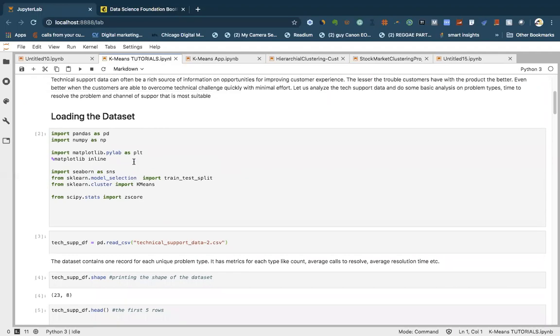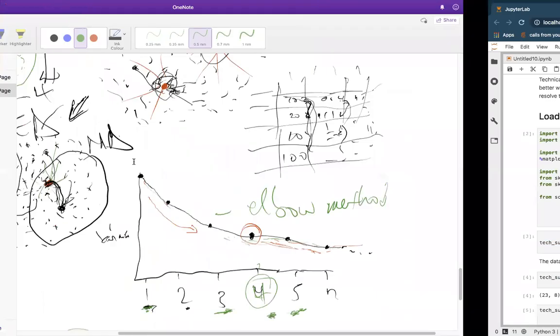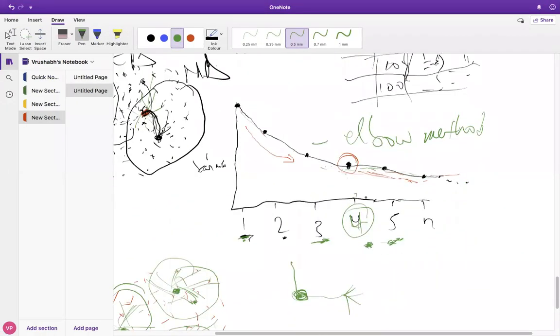What are the limitations of K-means clustering? Each of the algorithms has its own limitations. For instance, we have K that you have to choose. You need to choose the ideal K, and choosing the ideal K is subject to your own intuition. The particular data scientist building the algorithm might decide that if I choose, say, 4, maybe according to my eyes, 4 here is actually going to do better.